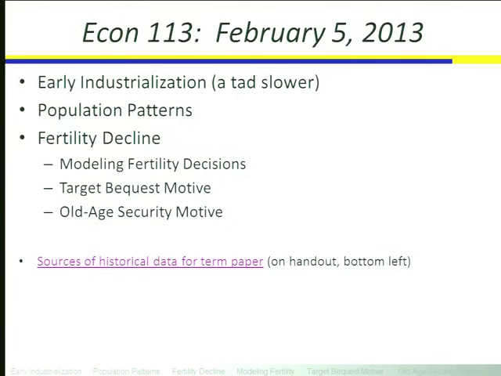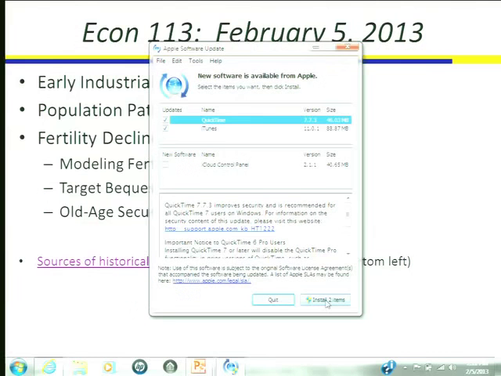All right, so today, I ended very quickly on Thursday talking about industrialization. I want to go back through that a little more slowly. There were a couple points that were important. Then we'll look briefly at population patterns, which then turns us to a nice discussion, I think, of fertility. You have the handout that you received as you walked in. That has tables that cover both today and Thursday.